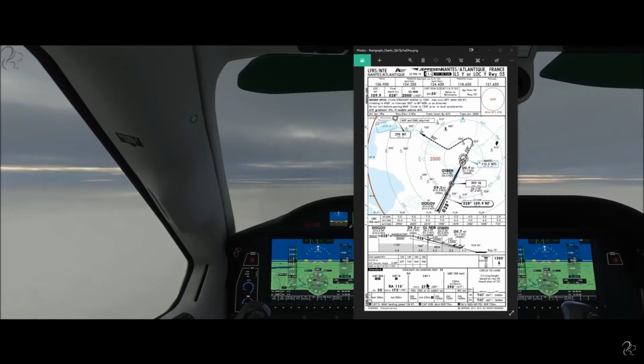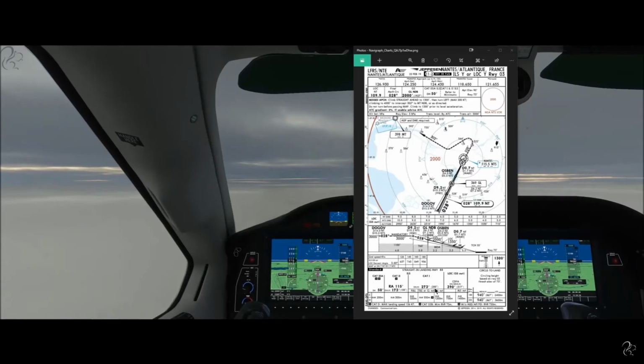How do we know what height we need to do this? It's down here. Cat 1 DA, decision altitude, is 273 feet, or 200 feet height. Now in the TBM 930, we can either put the barometric altitude in here, which is 273, or we also have a radio altimeter which reads the ground directly, and that's a height above ground of 200 feet. We'll use the 273 just to keep it simple, but you need to have this approach plate to hand so that you can punch it in for whatever runway you want.